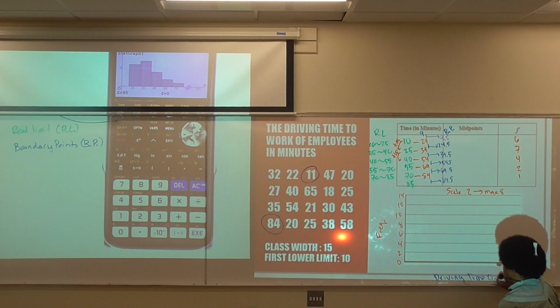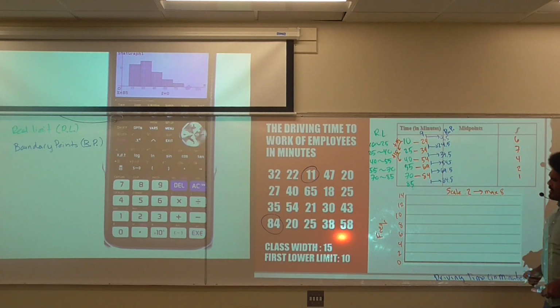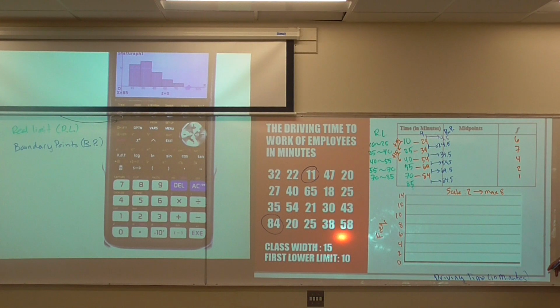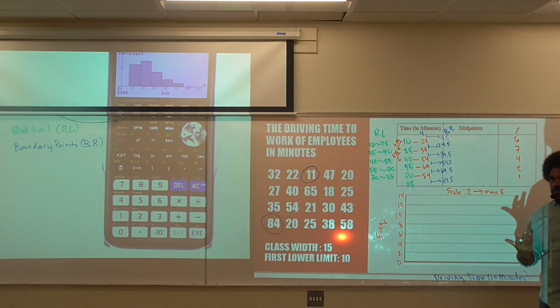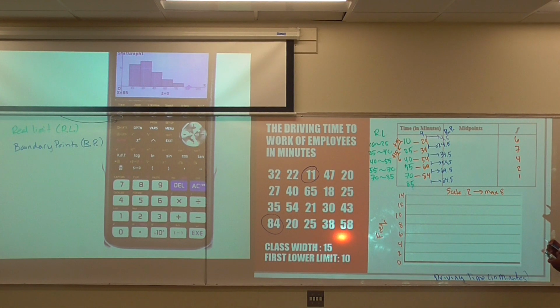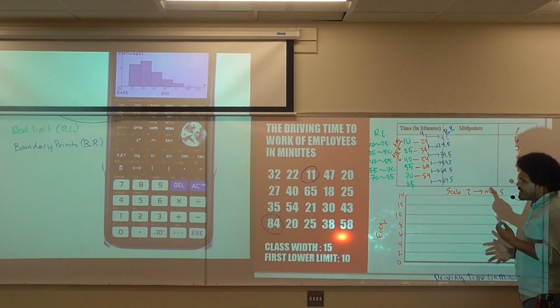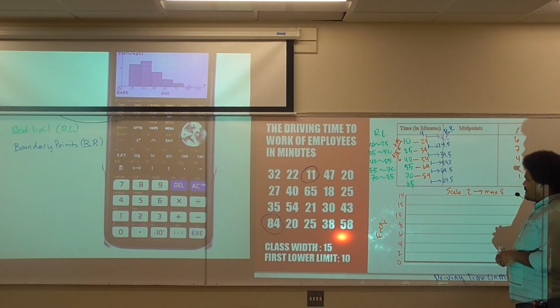Okay. And it's in minutes. So it's very good to have the units there, because people will say, well, is that hours? Is that seconds? Is that days? Someone drove for 7 days straight. Is that even possible? So make sure that if there are units, you have the units there. The people in your audience, or whoever you're trying to explain to, have to know the units.